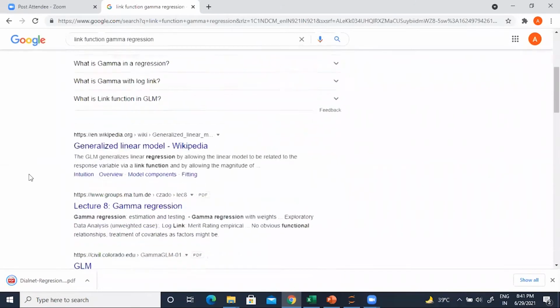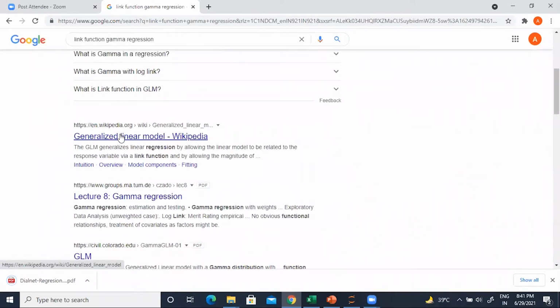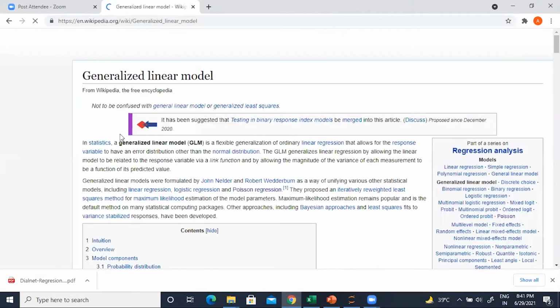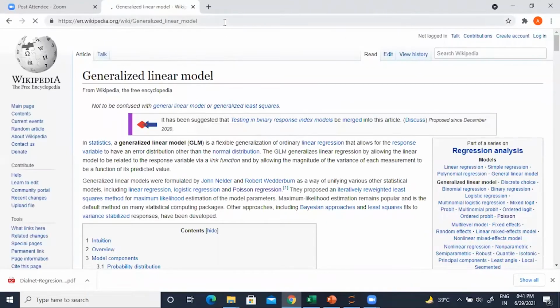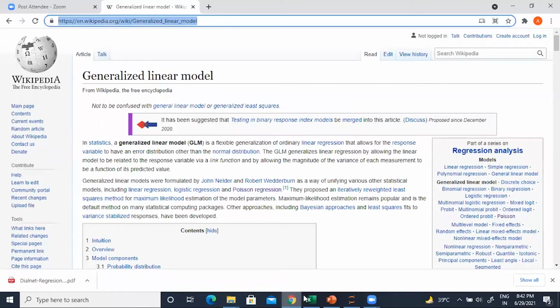The PDF got downloaded. Yeah, this can be a good resource for you guys to go through generalized linear models. I'll share this.